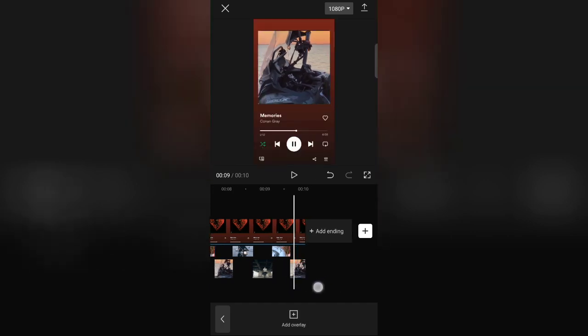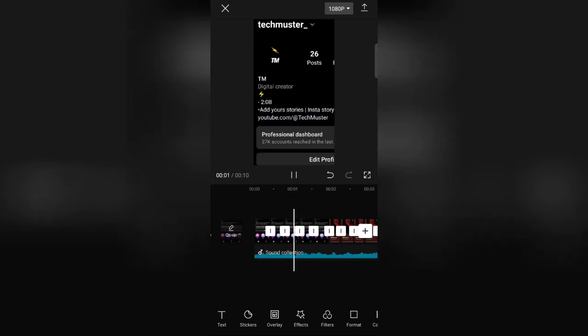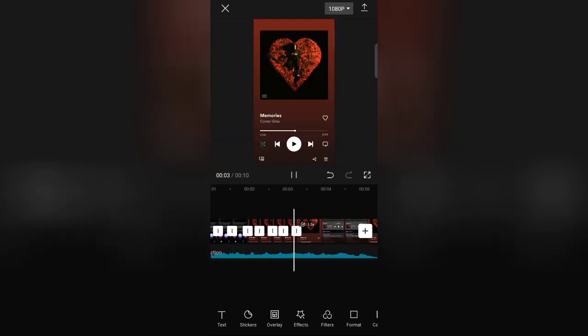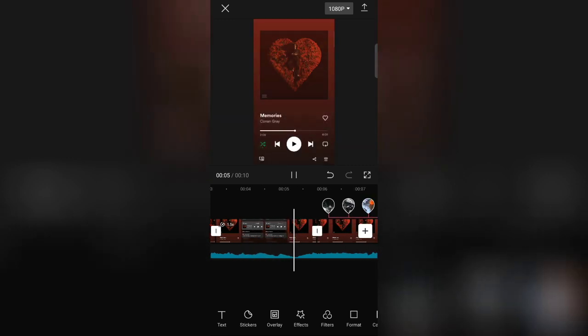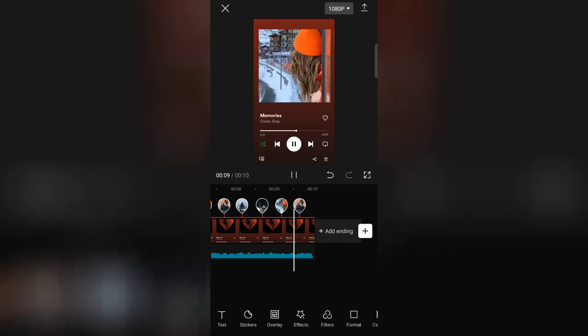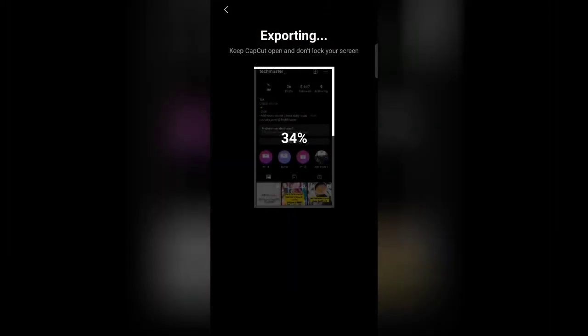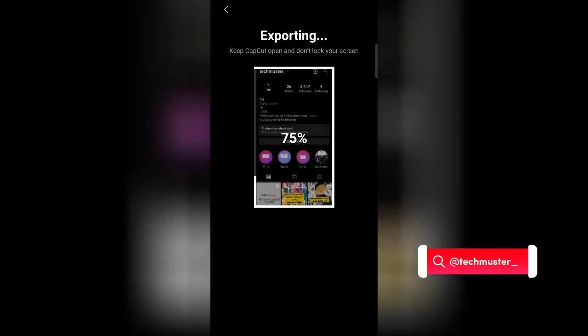Now after doing it all, check your video. Now export your video. If you have any problem during editing, you can DM me on Instagram and ask your queries.